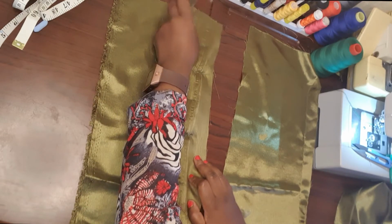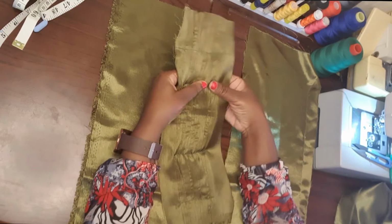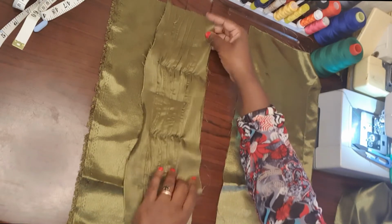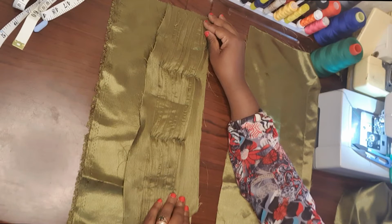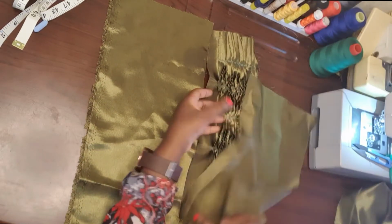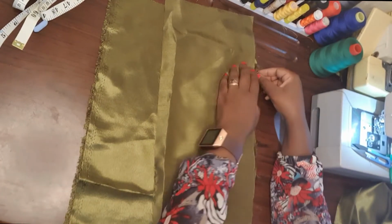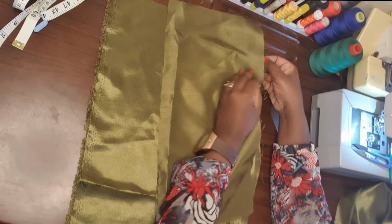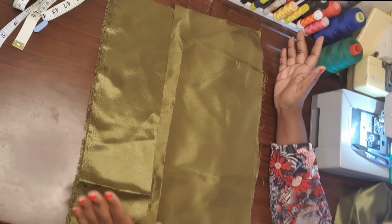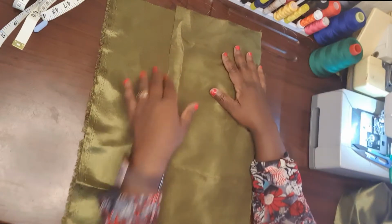So we're going to be placing it this way. We stitch at 1/2 inch, so you'll have to somehow cut it in a straight line. Okay, so you place it there, stitch, and then you place this one, okay, right sides facing, you stitch, it's 1/2 inch there, you stitch it, and then the top piece will be done as well. The next thing is just joining the front to the back piece. Okay.